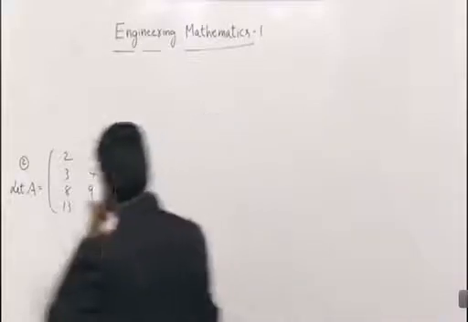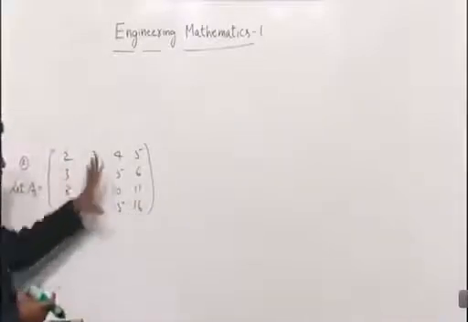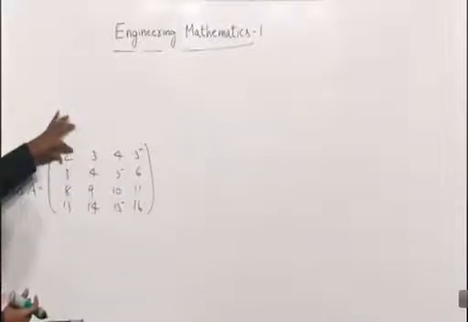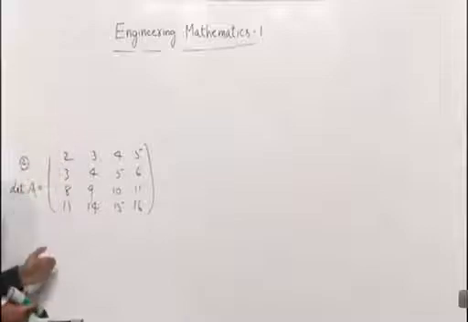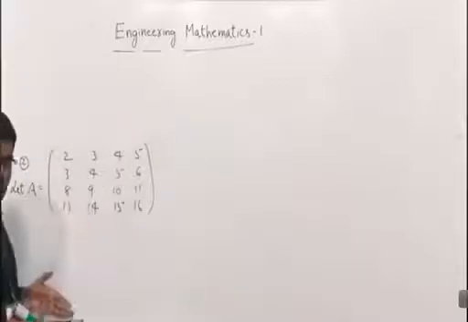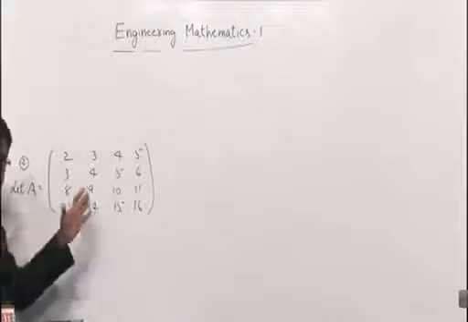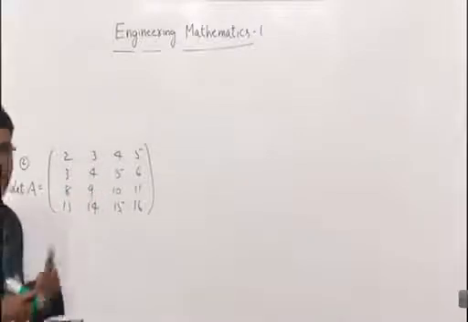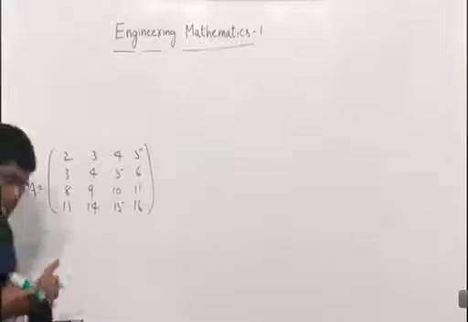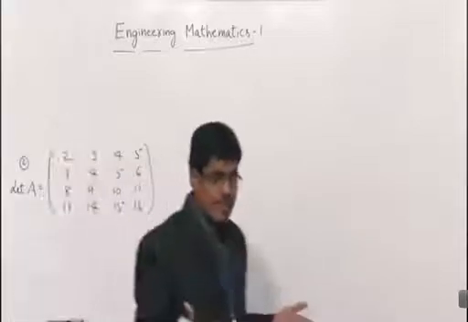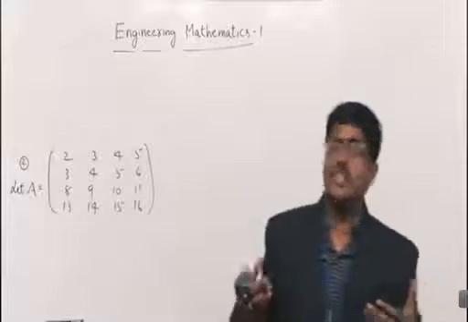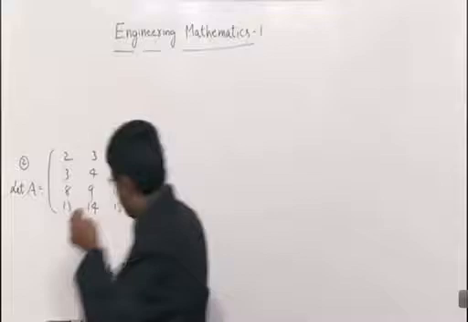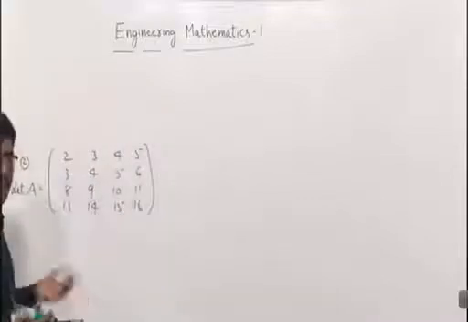Now here, almost all elements are more than 1. If you make the lower elements zeros using the first problem's procedure for row echelon form, you may get large numbers, and your time increases. In that case you may get some mistakes and irritation also. If you get more numbers like that, in such cases you have to try to get +1, -1.